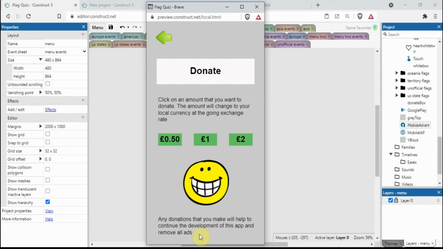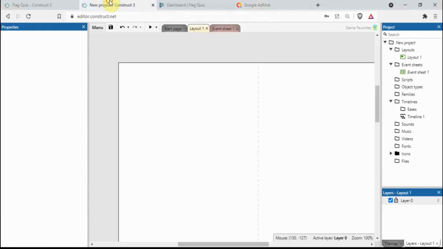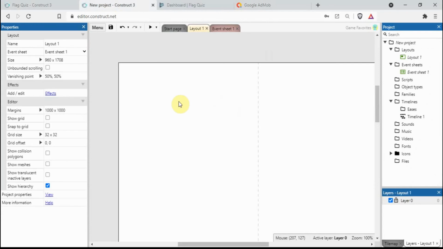Okay, so this is an app that I've made about a year ago, and it's fully working. Works really great, and if you want to create something similar, do please keep watching the video and I'm going to explain how to do this. So let's just come out of here, and if I open a new project, so step one, it's going to be a few steps, so start with step one.